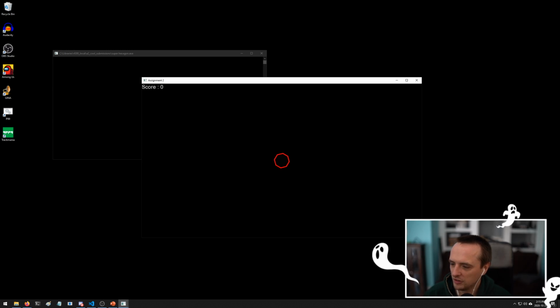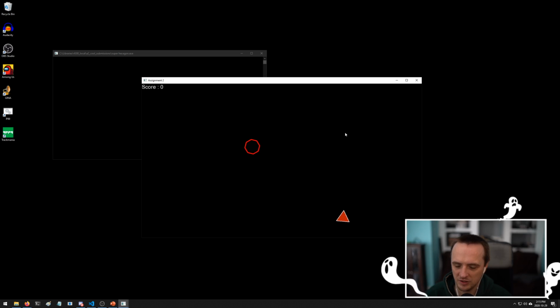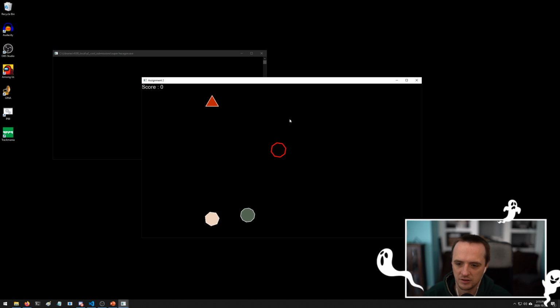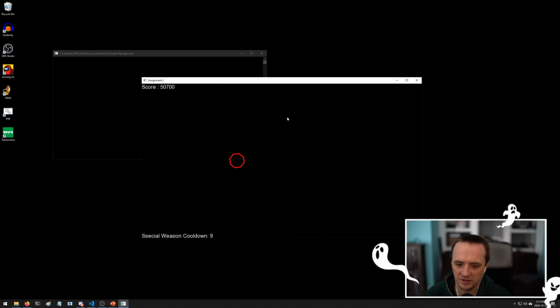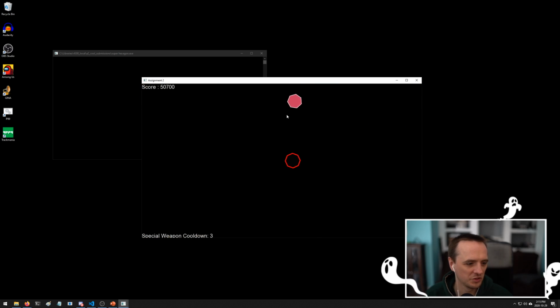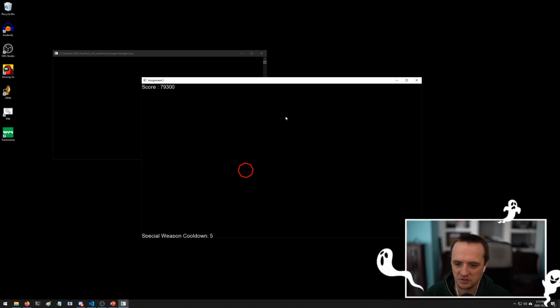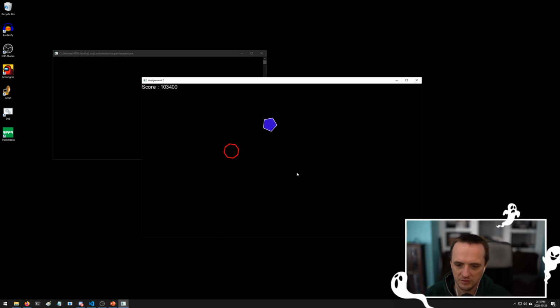This next one is called Super Hexagon. I know what the game is. Let's see what the special weapon is. Let's spawn a few things on the screen here. Okay. So, Super Hexagon. Oh, that's cool. So it's the actual Super Hexagon special effect. That's really cool. And there's a special weapon cooldown in the bottom left that ticks down, and now we can shoot it again. Cool.